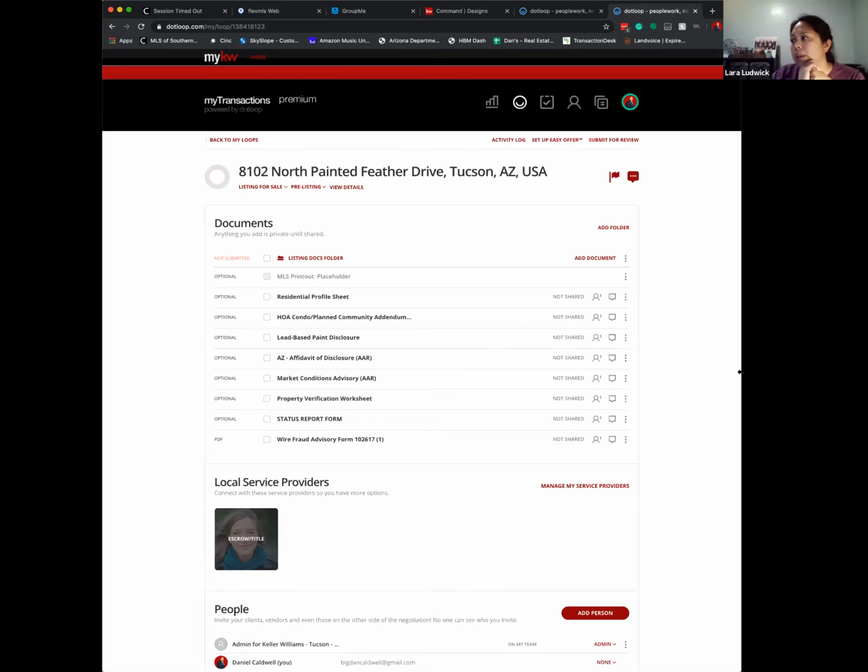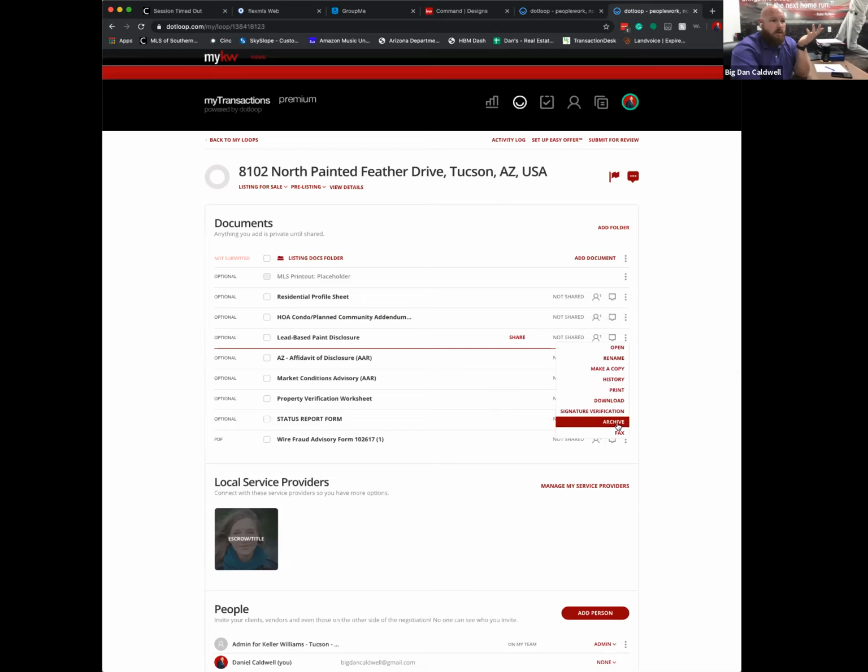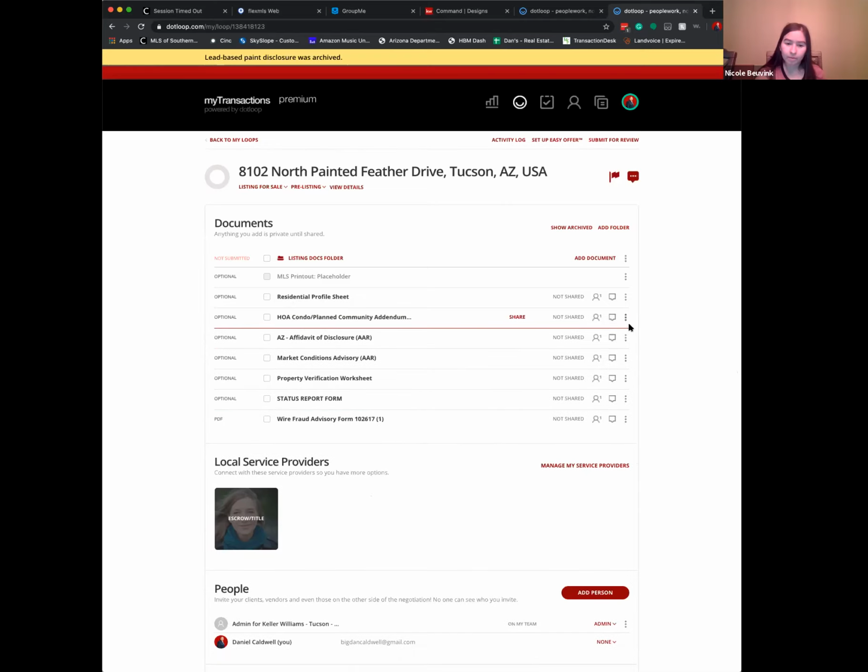If it's a date change at the top or something like that, or a signature line, nothing that's part of the contract, that's different. Okay. Thanks. And then how would I get rid of that since it's 1999? On the right here? That's a great question. Click archive. Okay, so the little three dots. If you don't need it, archive it.